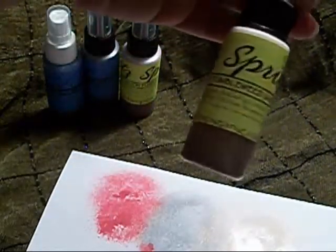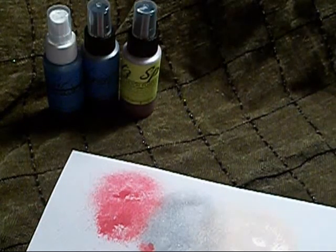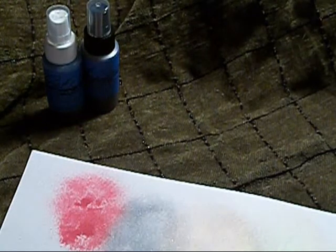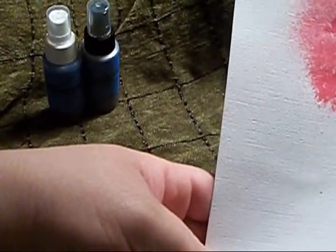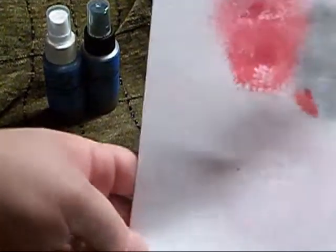And this is the Tumbleweed Sage. That one's a little bit darker than the one beside it and it actually has a more green tint to it. It's a little hard to tell on camera but the glimmer on these is amazing. And then this one is the Moon Purple Sage. The nice thing about these is you can use your heating tool to dry them quicker, and that's just a real light purple. If you spray it darker it comes out darker.